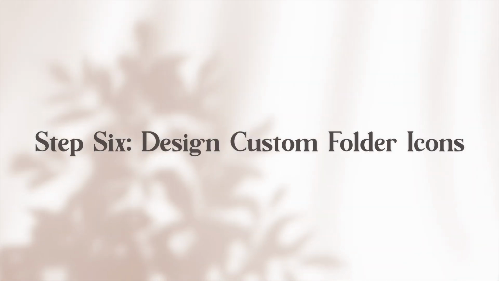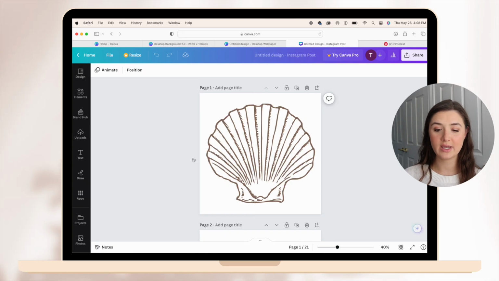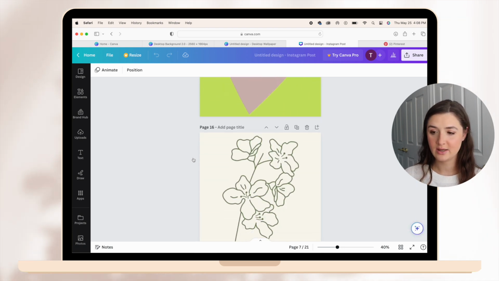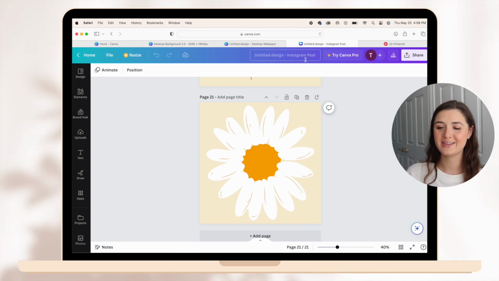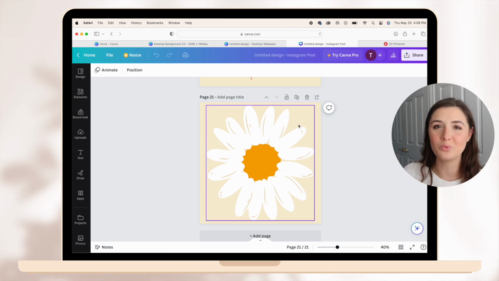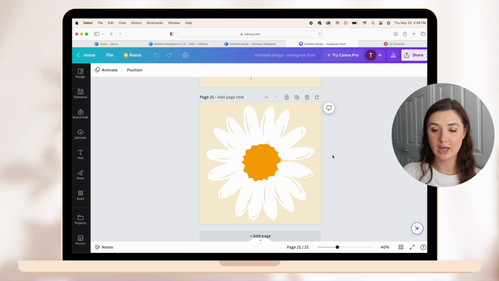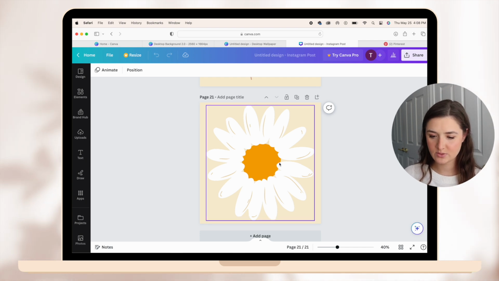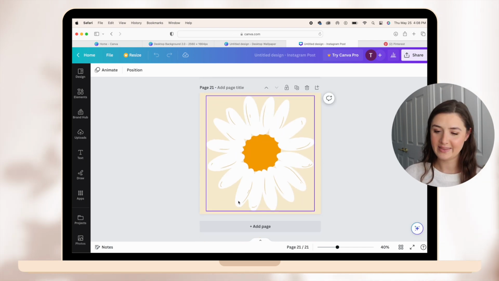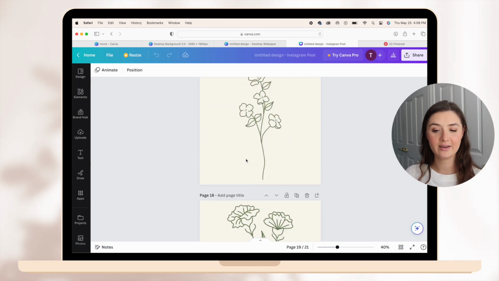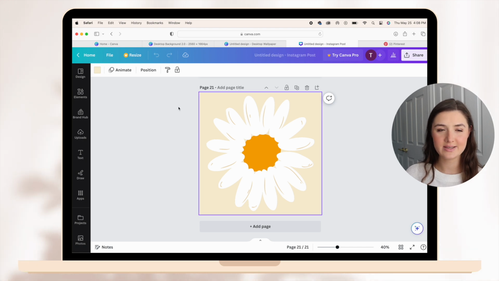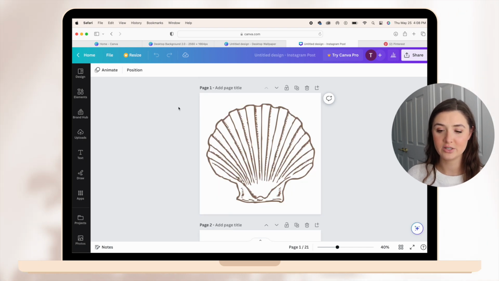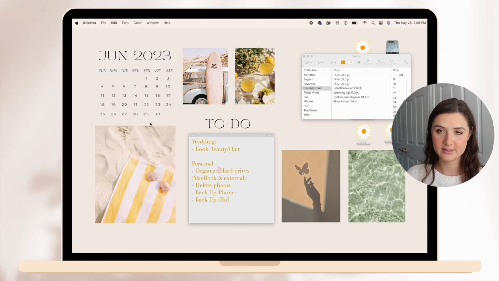So going back to Canva, I basically just use a square template. I think it's the Instagram stories or the Instagram post. Yes, it is the Instagram post, just like a square document basically to design my folder icons. And so this was the last one, and then I have various different styles. What I used to do was take the background color out, but now to just make it easier, I just change the color of the background to the color that my background is for my desktop.